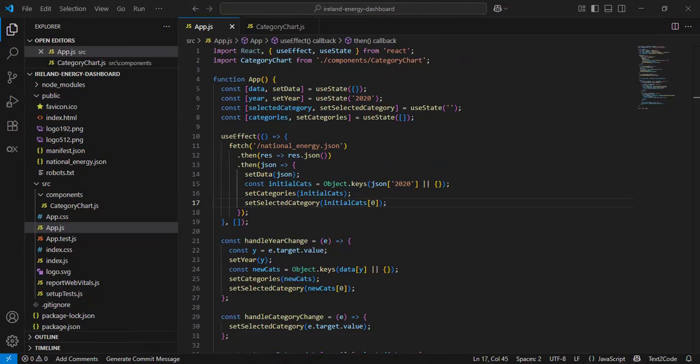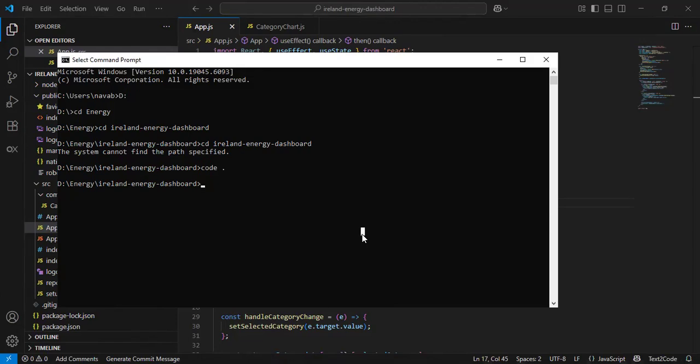So in the final step, we can run the app in a local web page here. In order to do that, I'm going to open this command prompt here again. So I'm going to run this npm start command here.